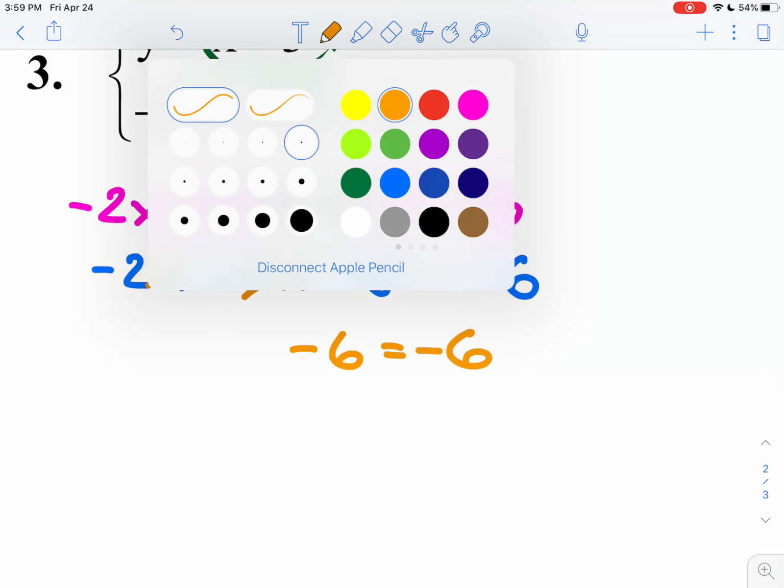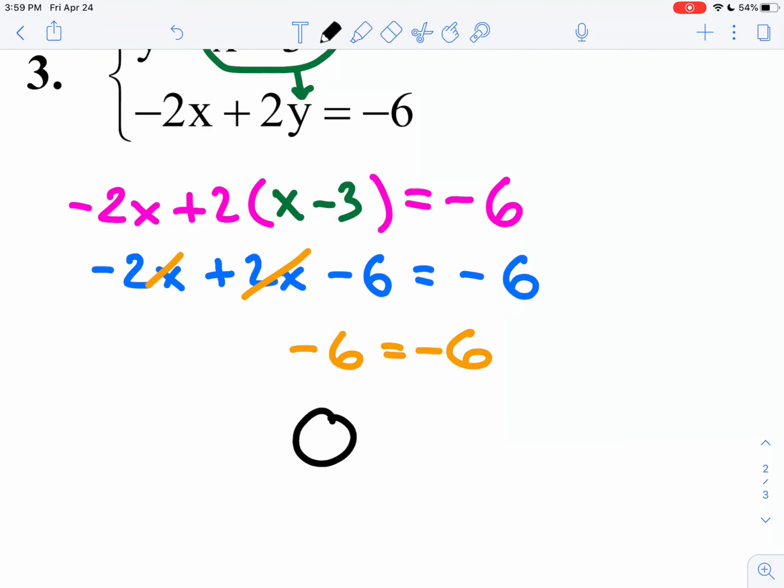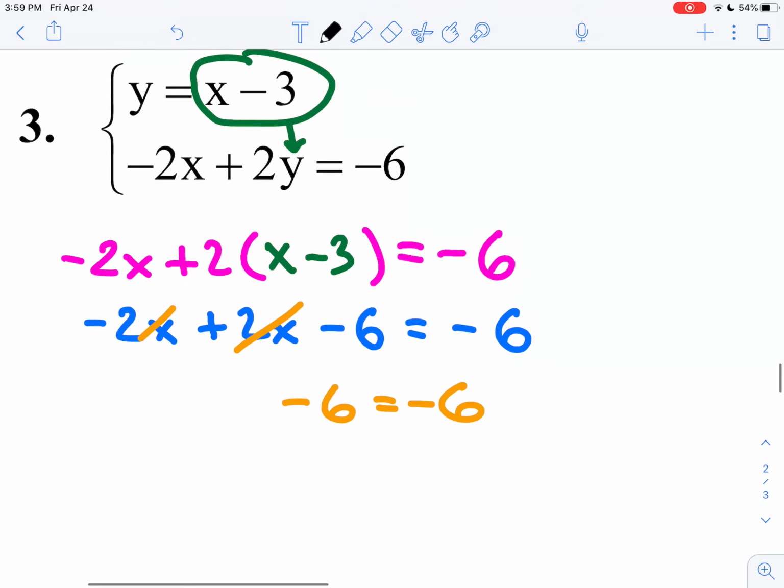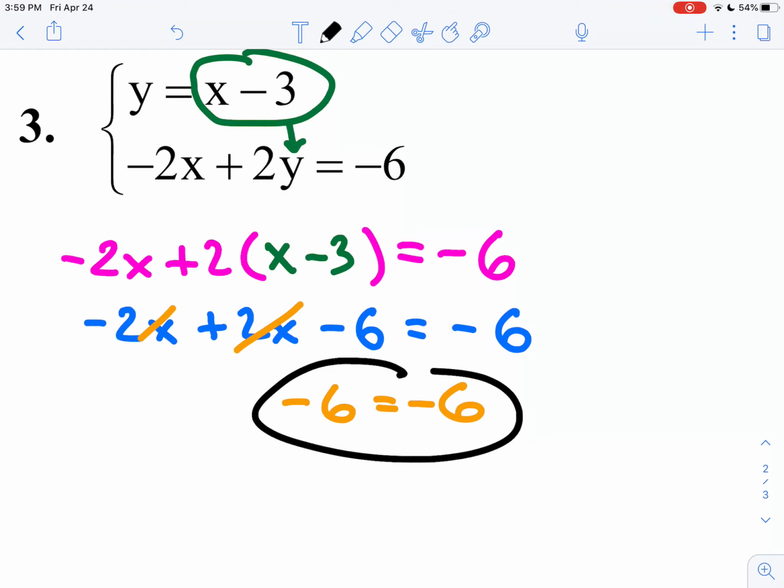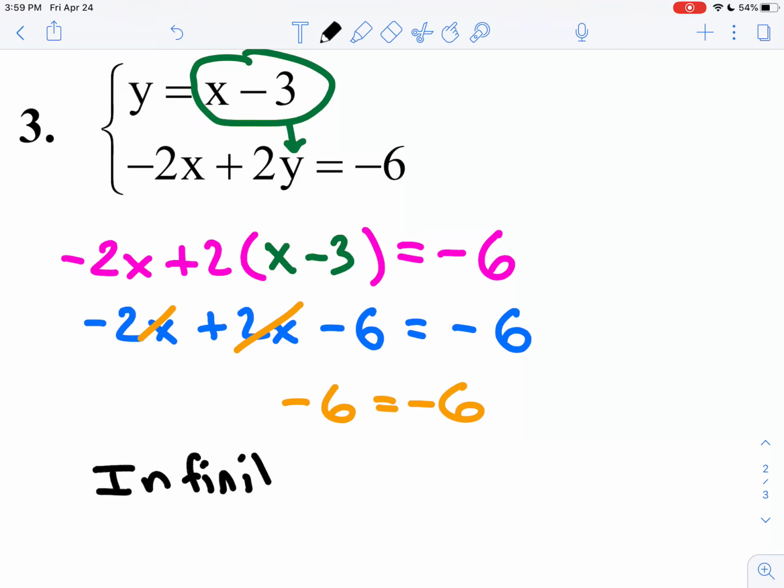Some students go one step further and add 6 to both sides, and that's fun, but then I get too silly, and so we'll back it up a step. You can do that, or you can stop right there in the orange. Either one is cool. So what does that actually mean for us? I can't get a value for x or y. All the variables are gone, but what's left right here is a true statement. That means that for every x that you choose, the y value you find will be a solution. So we do have infinitely many solutions. How cool is that?